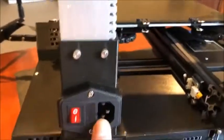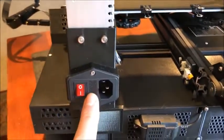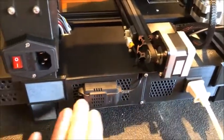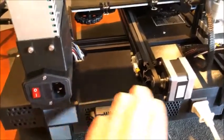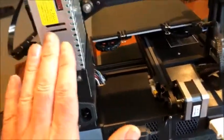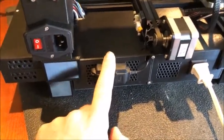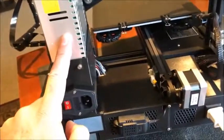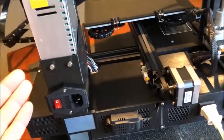The wire comes to the top here, goes through a panel guide, and then into this box. This switch is no longer wired to power the power supply directly — it is actually wired to turn on the 110 throughout this box. When I turn this on, it powers all of my Sonoff switches. The power supply is now hardwired into the Sonoff POW, so it's not until I turn on the Sonoff switch that the printer goes on.